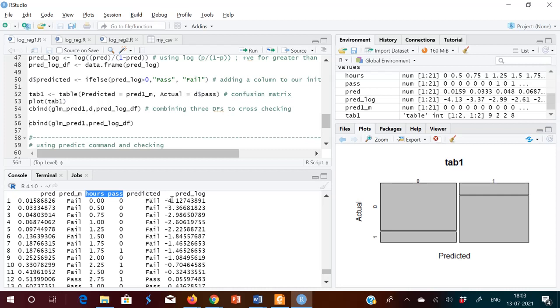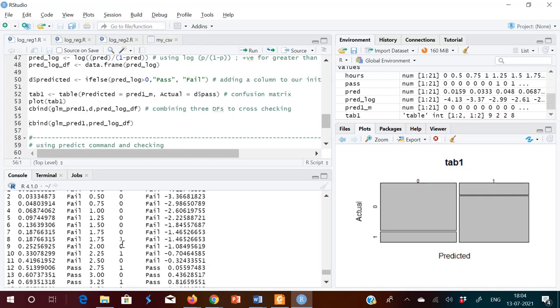And then you can see this is using the log, and this is using the equation. So you can see when it is less than 0.5. See why it came. This was pass in the initial, but it came fail because the values, when we computed log, it is negative, and also p-value is less than 0.5. That's why the initial pass became fail in our model.